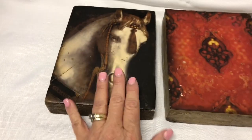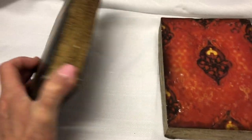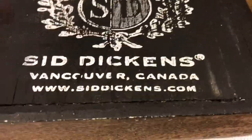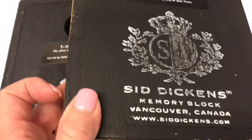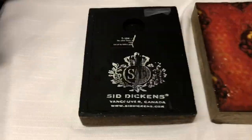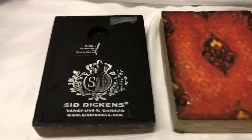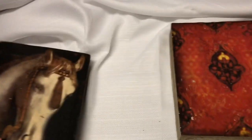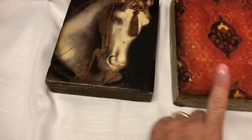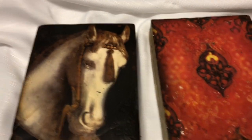I have one more thing to show you — these are definitely a BOLO if you ever see these out and about. These are Sid Dickens tile blocks. I picked these up at my antique mall on sale — I believe I paid $16 each and I got them a while back but just haven't listed them yet. Sid Dickens is out of Vancouver, Canada. They are plaques with a hole so you can hang them on the wall — different designs you can collect and display. I only know about these because my husband's cousin's wife collects them and had some up on her wall when we visited. If you ever see Sid Dickens, definitely pick those up. I'd like to get at least a hundred dollars each for them — they're pretty pricey. This one in particular I think is called the Red Cloak, and this one is the horse one. I'm going to be putting these on Mercari and eBay.